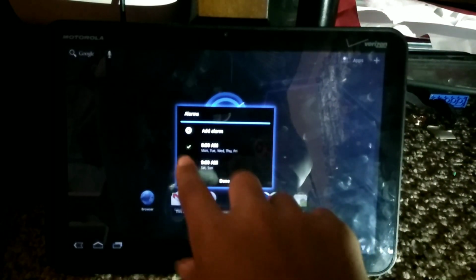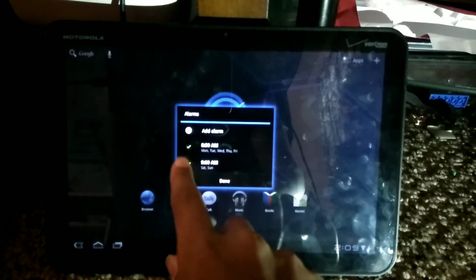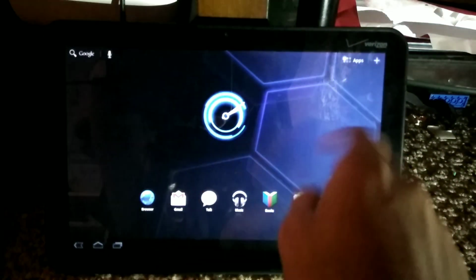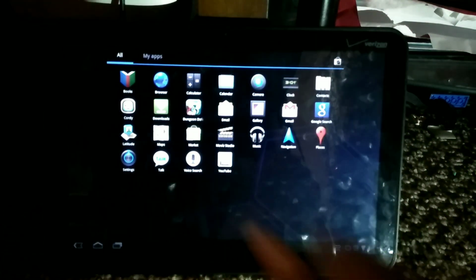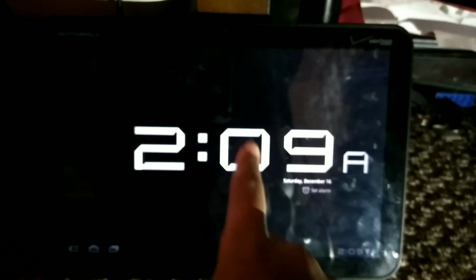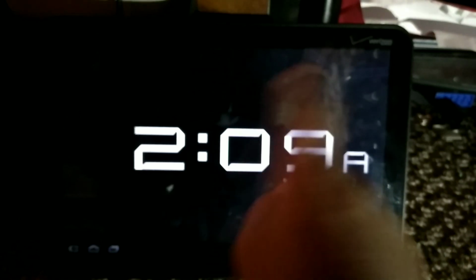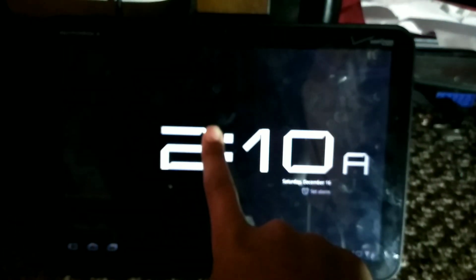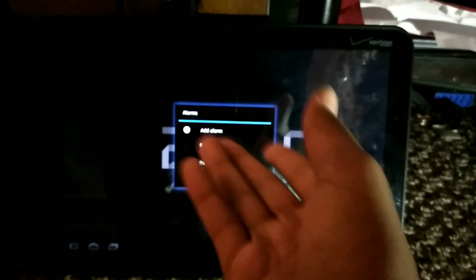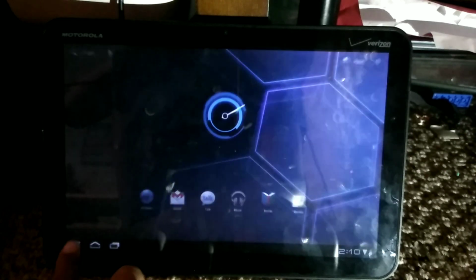You can add alarms, for example. And it even tells you when it's set. You can go to the clock app too to see your clock. The press and hold thing wasn't introduced until Ice Cream Sandwich though, where you could dim it by pressing it and make it blue by holding it down. Now, you can set alarms from here too, but it's definitely faster by just tapping on the clock on the screen.